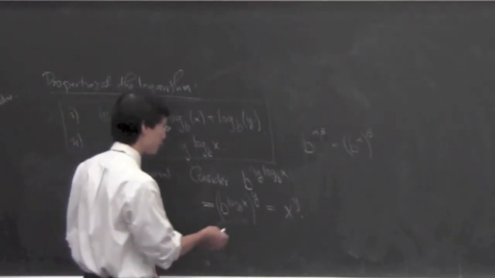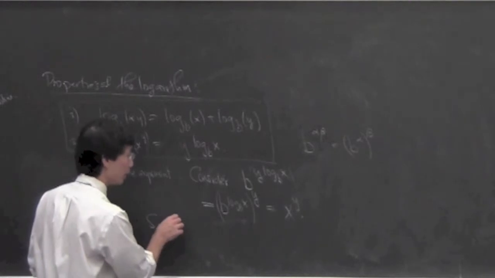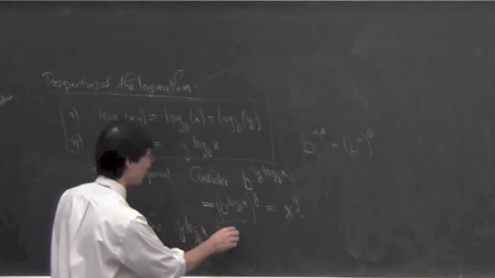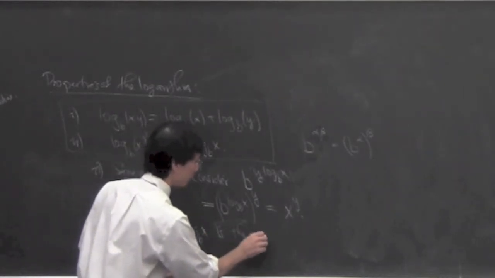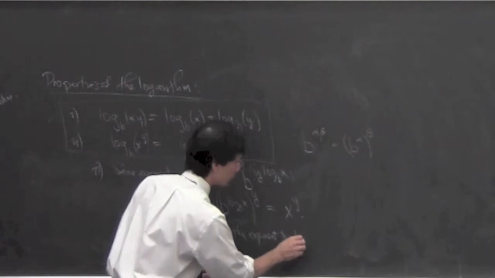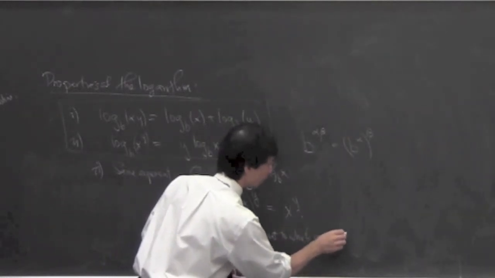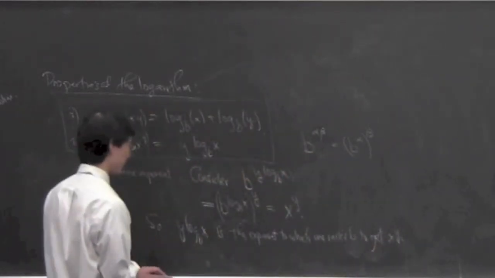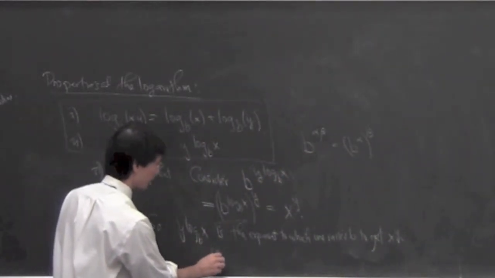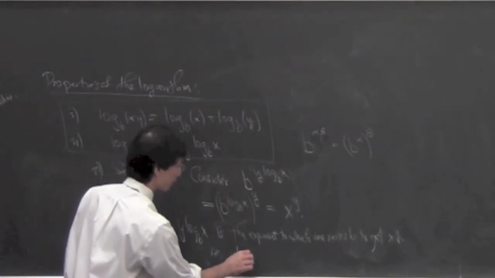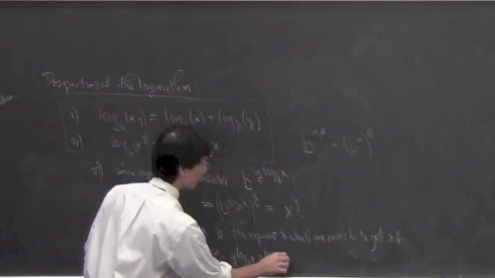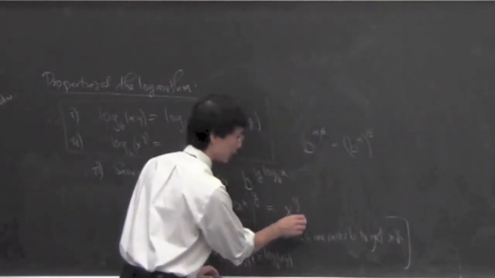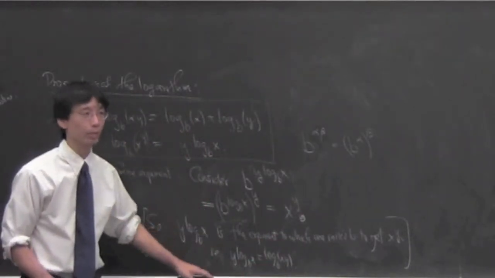Okay. Right. So, y log bx is the exponent to which one raises b to get x to the y. Right? In other words, y log bx is log base b of x to the y. Right? So, I mean, we were basically done at this point, but if you want to explain it a little bit more.